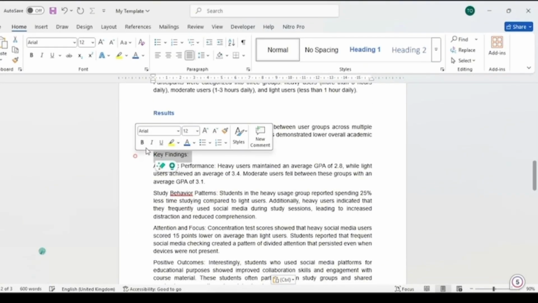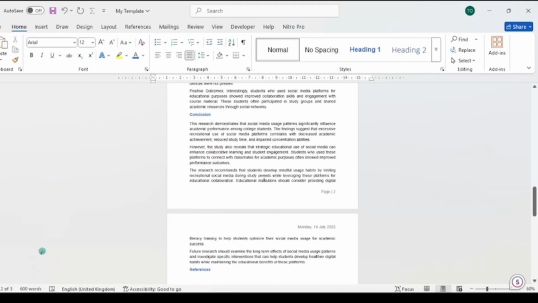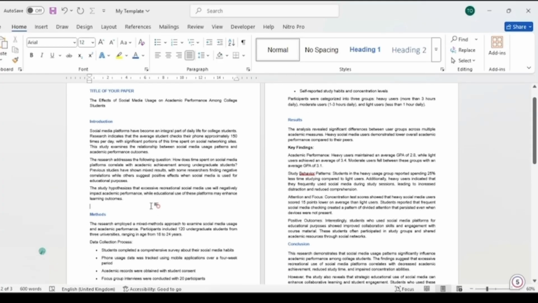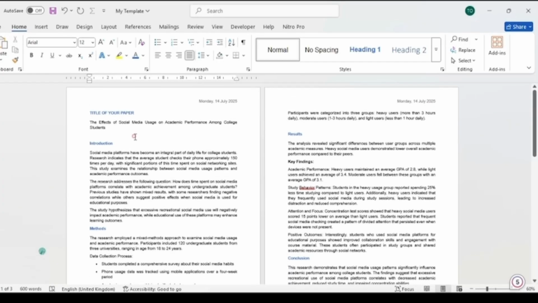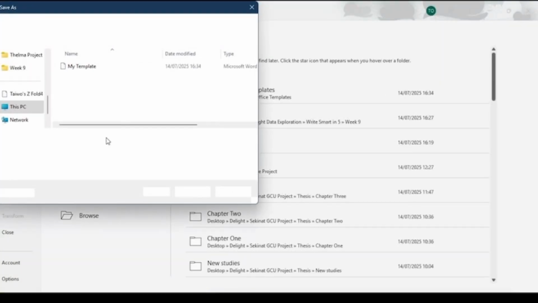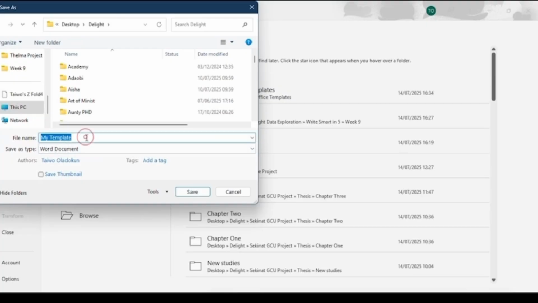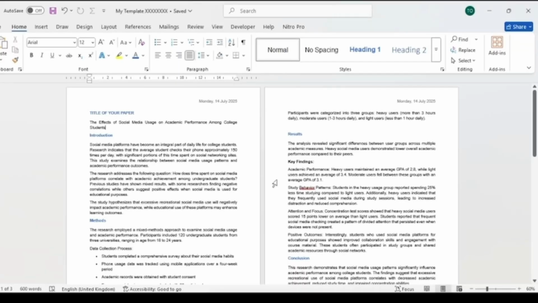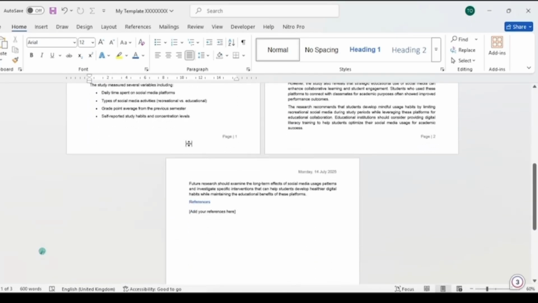So you can just make some little adjustments, bold this as you want it. Now that's it. So now, so you don't overwrite your template, you can just save this, Save as. Now you can save this as a regular Word document, and then go on My Templates. So there. So that's how to create a workable template.